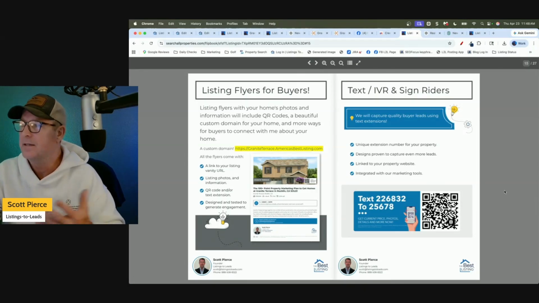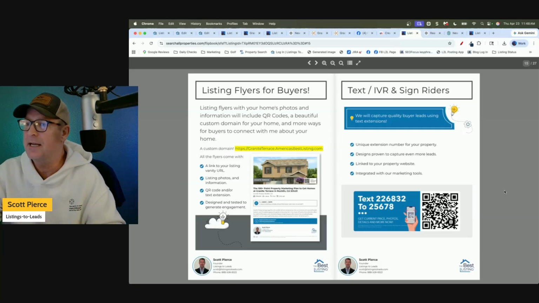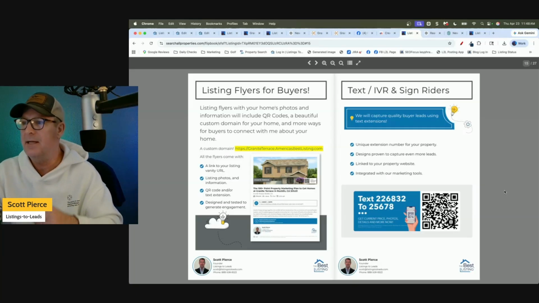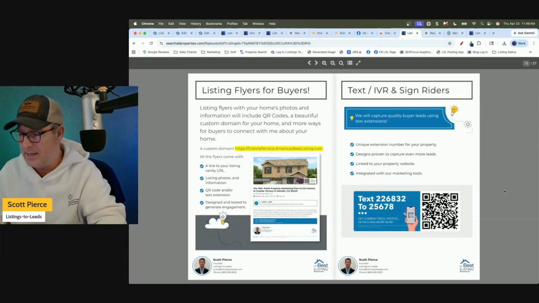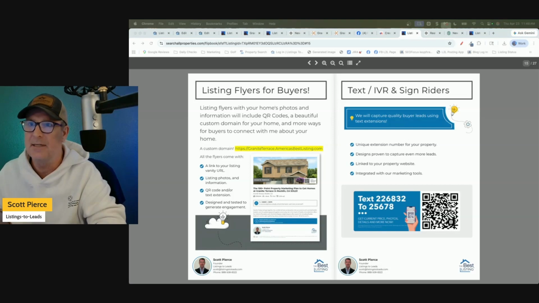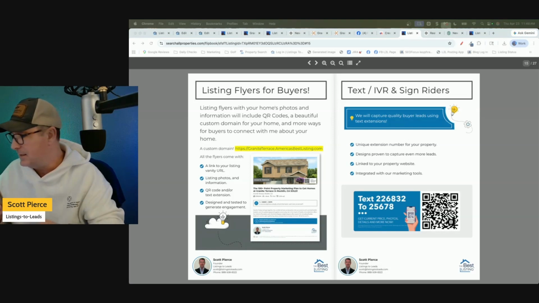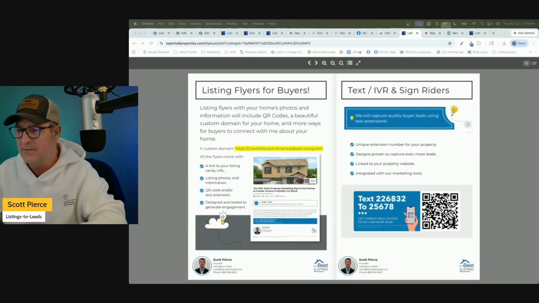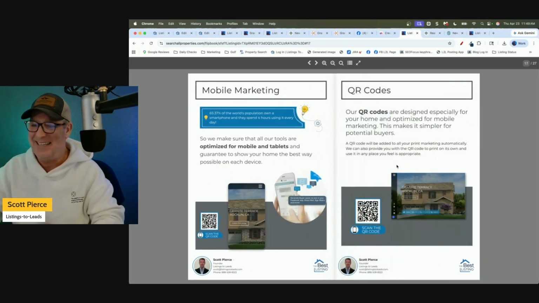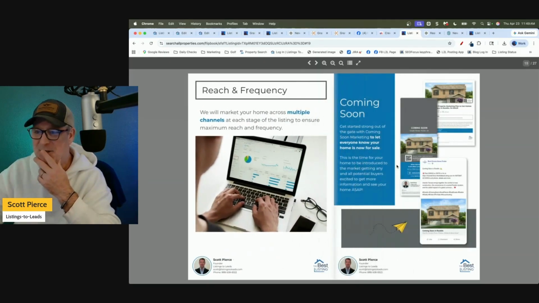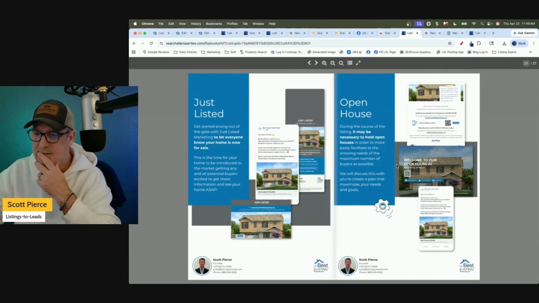Boom. You saw me create this presentation. How long did it take me to create this? About a minute. Right. That's a single property website already done with that domain. And they can send a text. If they want to send a text, send the text. They'll get the property website sent to them via text. And I'll get their phone number, so I'll know that they did it. Look at this, all the way through, right? All the way through, just listed.